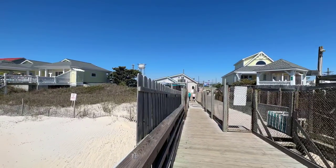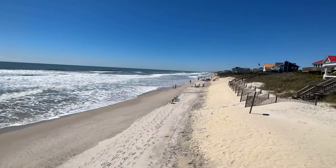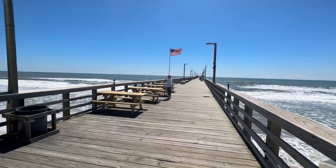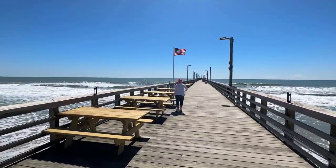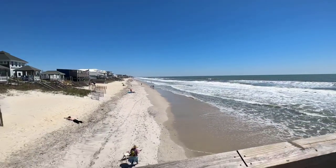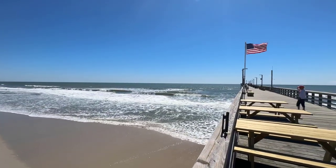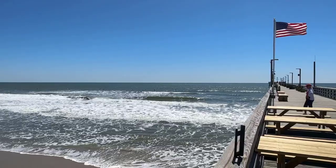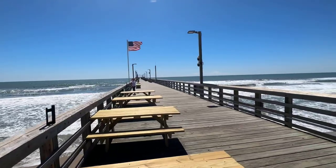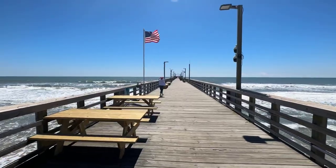We're back at the Surf City Pier entrance. Not a real wide beach. Hey, it's our first time here. There are a good many surfers out there, for sure. So I might do that. We're here for six overnights in the local area. I may come down here and fish.